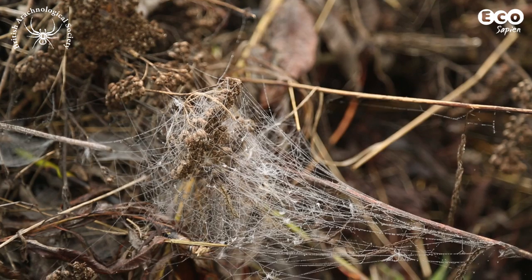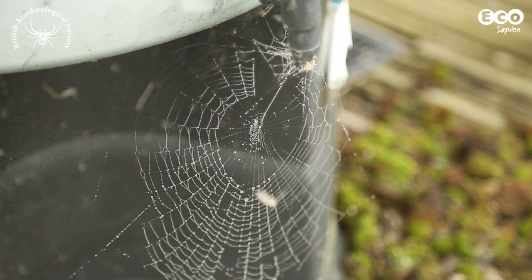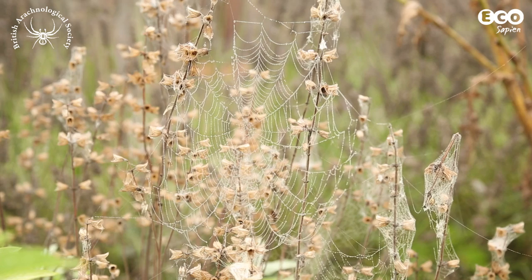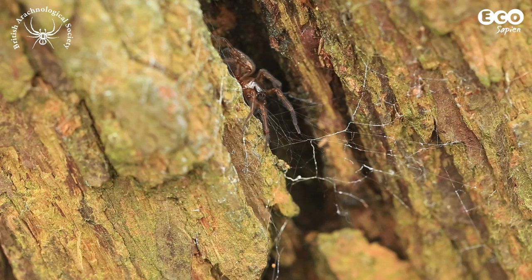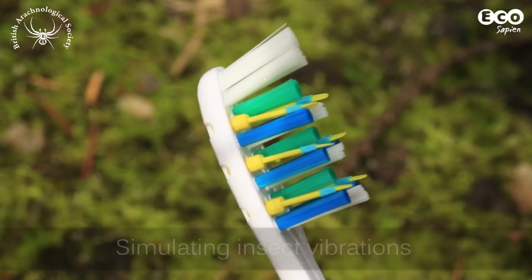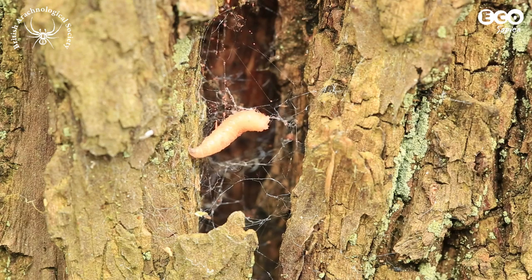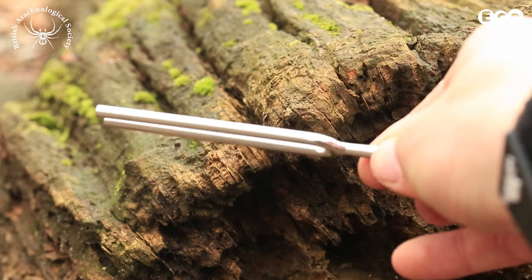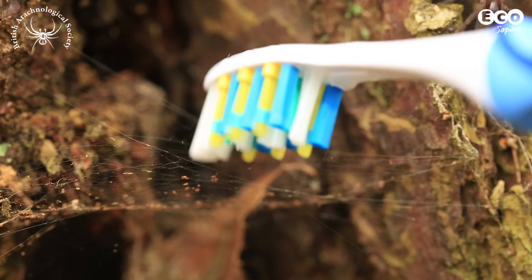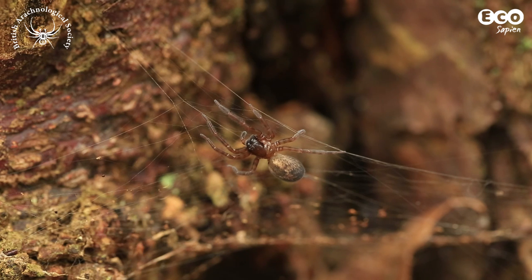Of course, if you're looking for spiders, a good place to start is looking for spider webs. It's even easier if there's been a bit of rain or moisture in the morning. If not, you can use a garden mister to spray the webs to make them more visible in dry weather. If the spider's not on the web, it may be nearby under bark or in a rolled up leaf. To tempt the spiders out, you can simulate insect vibrations on the web. There are several ways of doing this, including placing a maggot on the web, using a tuning fork, or even a sonic toothbrush that vibrates backwards and forwards. These can vibrate 20,000 times a minute, similar to the beating wings of a medium sized fly.